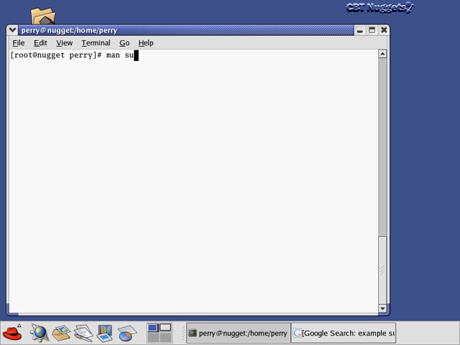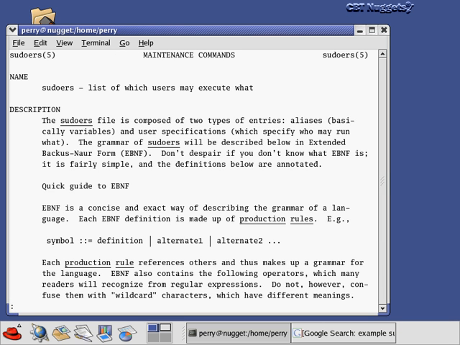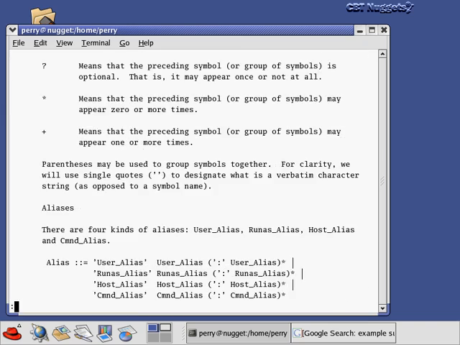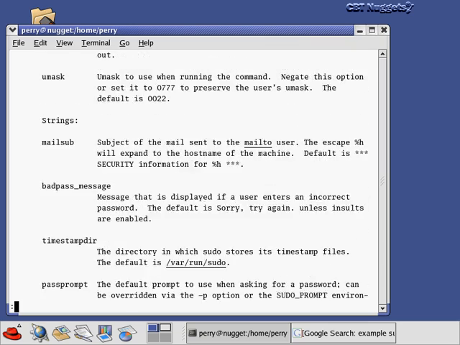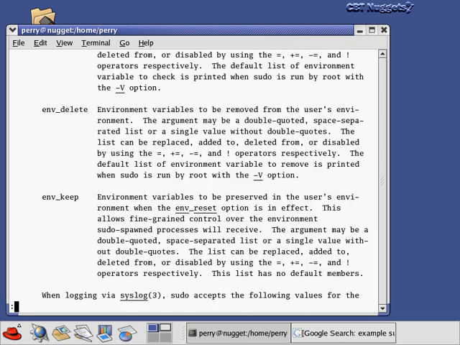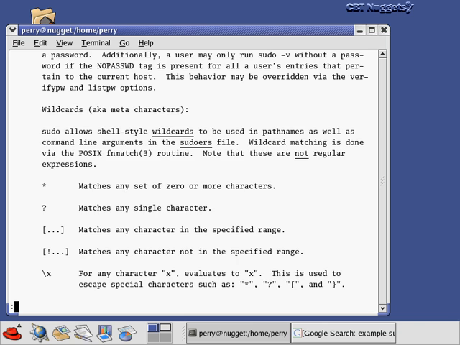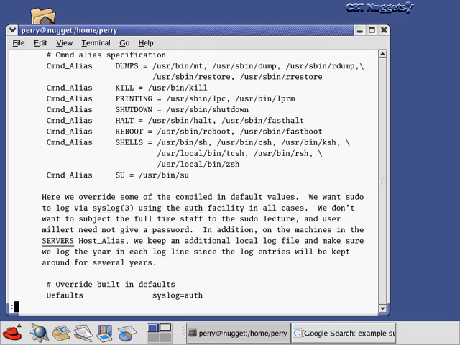And what we're going to do is look at the man page for the sudoers configuration file. So this is quite a long manual page, and there's lots and lots of stuff that can be in this sudoers file. I'm not going to look through the man page. I want to go down to the bottom here and look at the example that they created. And then you'll see the simple example that I did on my system, and then I'll show you how to use it. Okay, so here we are.